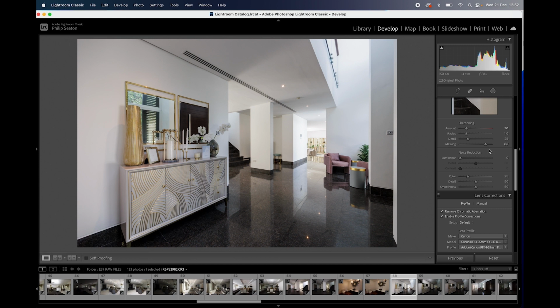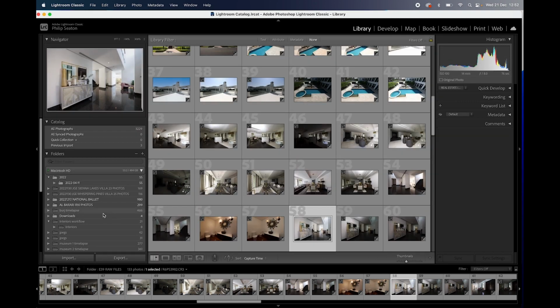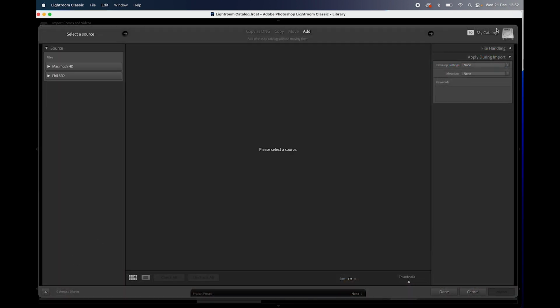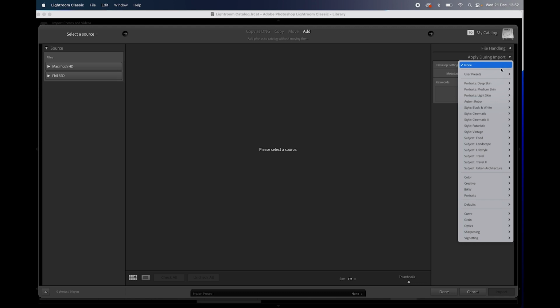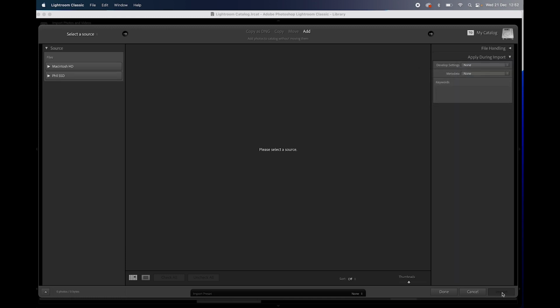So now when you import your photos, you can add that preset to every single one, and I'll show you how. Go into your library here, and when you go to import, if you look at the right hand side there, it says Develop Settings. Just click on that, User Presets, and then you can choose whichever preset you like. I've got a bunch here for different things that I use. Interiors, exteriors, etc. And you just click on the one you want to use, and then when you click import, that'll apply to every single photo.